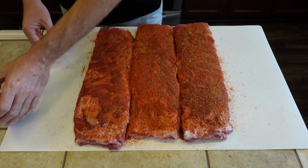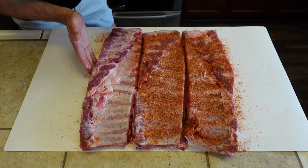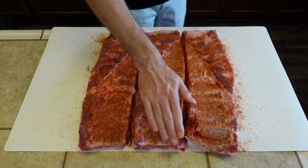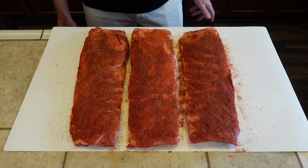Pat it in. We'll flip these over. Do the backside as well. I'd say it's not quite as important, but I like to do it anyways. Add it in, let's flip these over, see if we missed any spots on the other side. All right, these three racks are ready for the smoker.